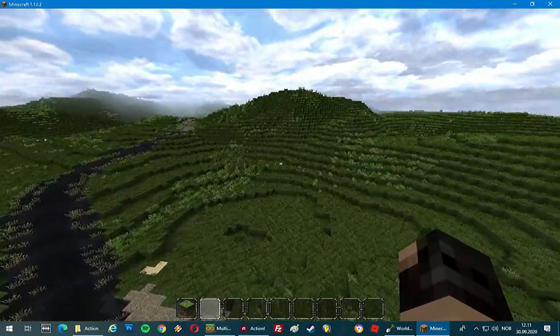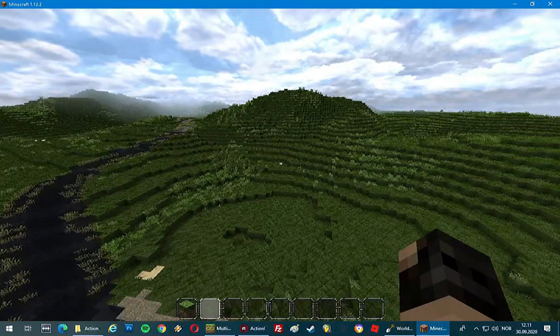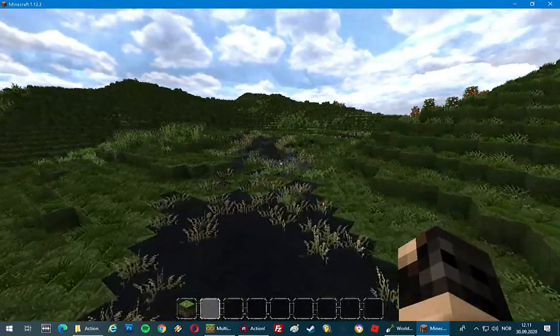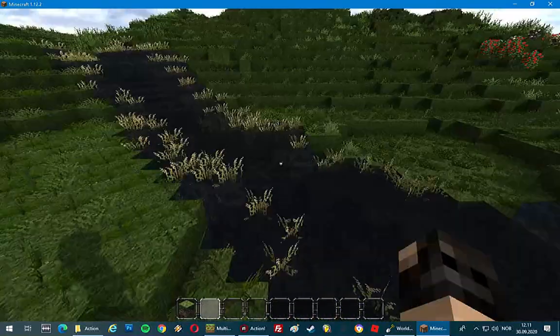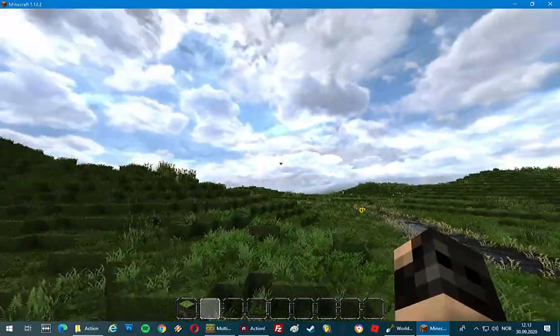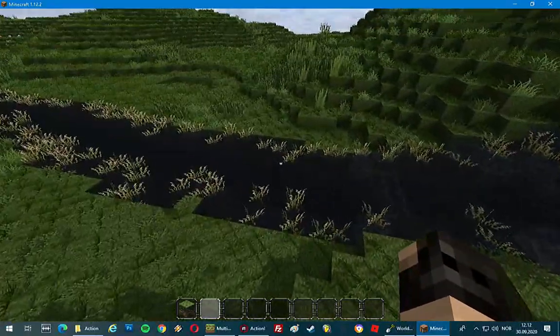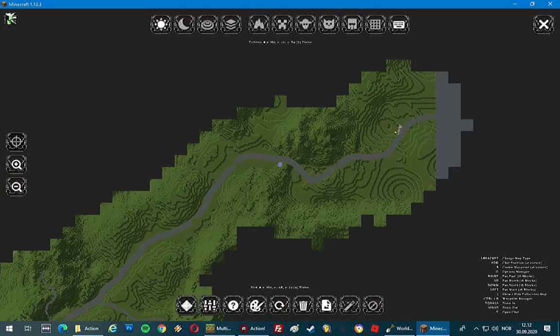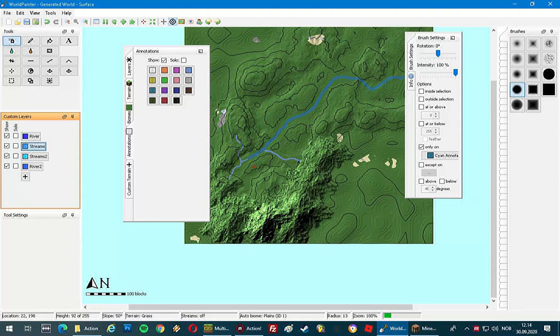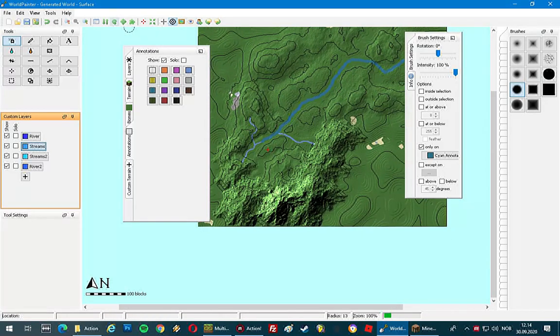I suggest you also look at Lord Dacker's tutorial about streams and rivers. He and I use the same method for creating rivers. It's all about tweaking the right conditions and setting the landscape a little bit so that you can make the perfect rivers and streams you want. So, okay, it was a little bit better, but not perfect enough. Let's do this again. Let's erase all the annotations.